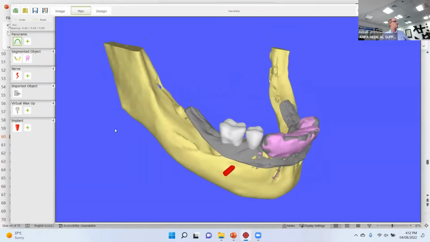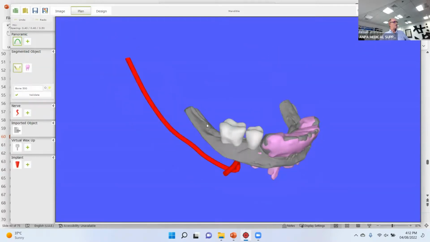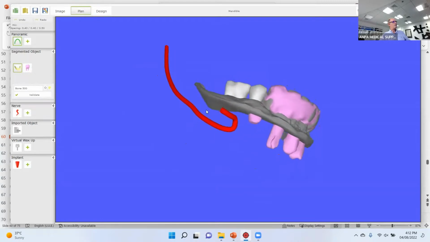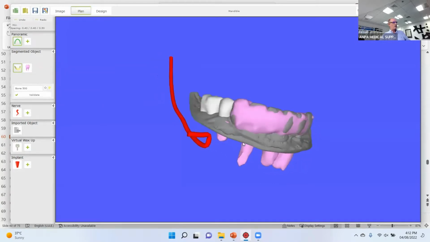So the issue is that you see the implants in front and the bone. The problem is to go in between this implant and this bone. So once again, planning implant is a key to success. You cannot place an implant vertically here. We are too close to the nerve. You cannot place an implant vertically here because there is one already. So we need to go here in between.